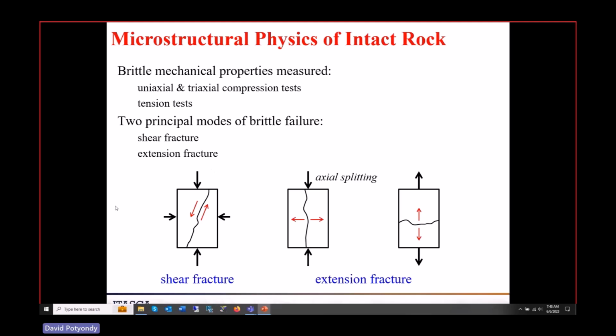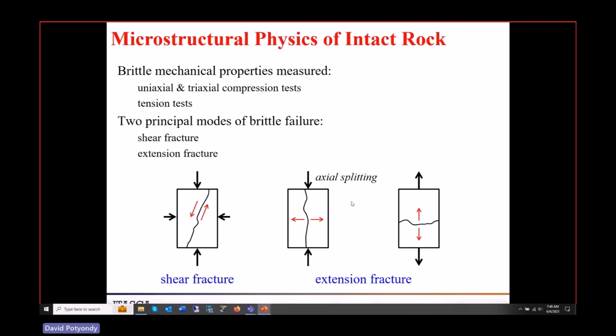And really, when you talk about failure, you can talk about two modes of failure, right? Let's start over here. An extension fracture, the simplest case. You just glue the ends of the specimen to steel plates and you pull it apart, and you tend to get a single localization that often will follow the path of the grain boundaries. Usually in direct tension tests on most rock, the grains do not split. The damage goes between the grains and it tries to form a path that's perpendicular to tension.